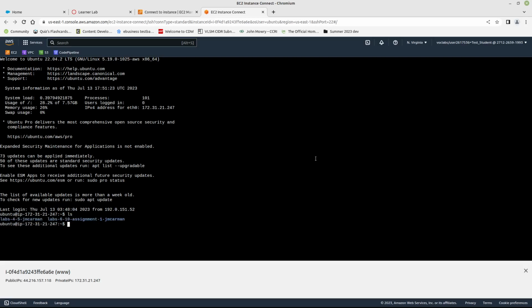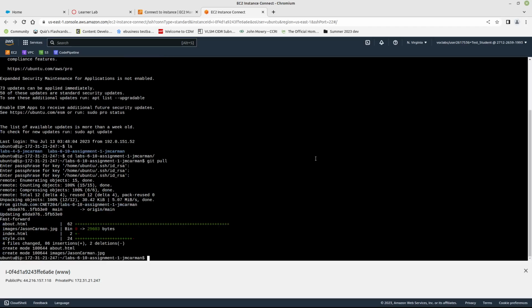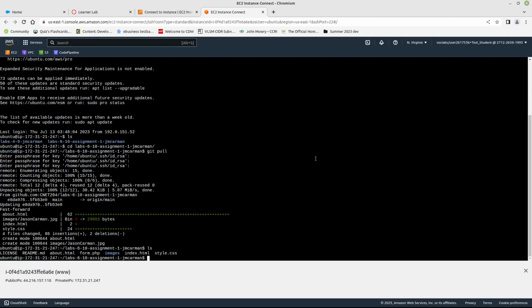We're going to change to our labs 6 to 10 assignment 1 folder. We're going to issue a git pull. Type our password, which I think I just messed up. There we go. I got it right eventually. See, we got a bunch of changes. Everything's good to go.